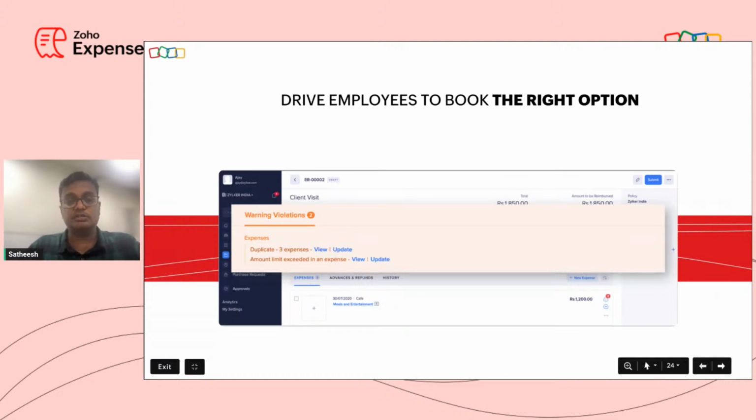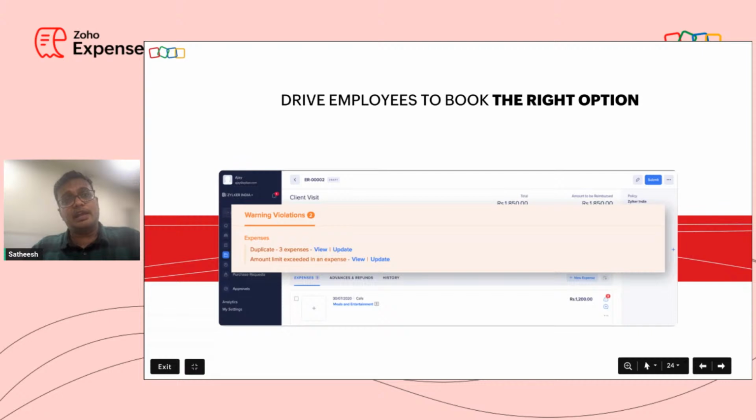For example, the next one, this is one big saving. With the inflationary pressures, the flight charges and the hotel charges are increasing. So you can make your employees book your preferred set of hotels, or a preferred airline, or else you can give them the options of economical airlines. You can negotiate with your vendors. You can onboard the expense management tool, because most of them, like Zoho Expense, which we work for, already have an inbuilt travel and expense management tool, which has pre-negotiated fares from the different airlines and hotels. So it gives a kind of best in class inventory of airlines and hotels pre-built in the tool, which will actually save money for the travel managers.